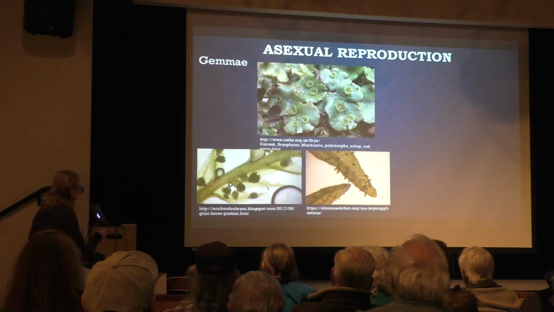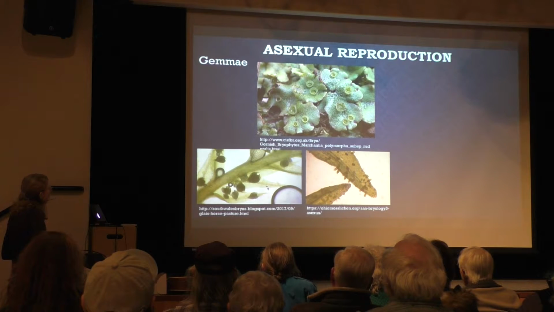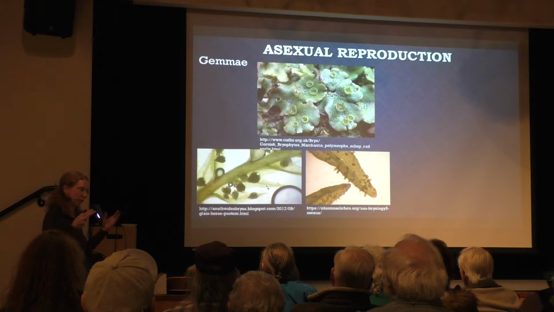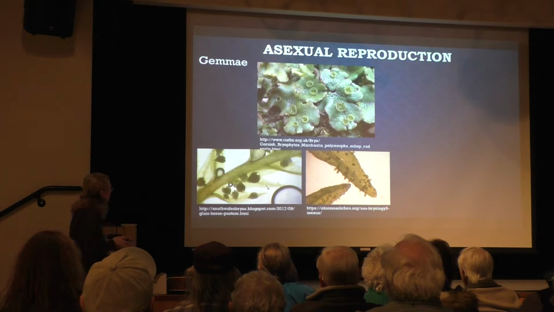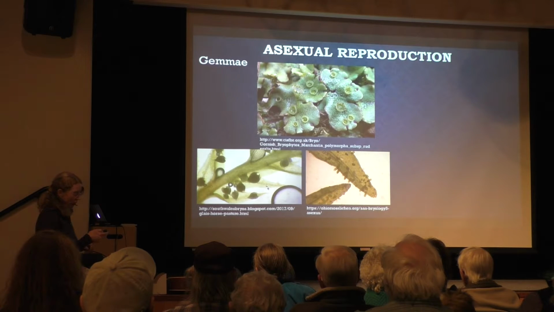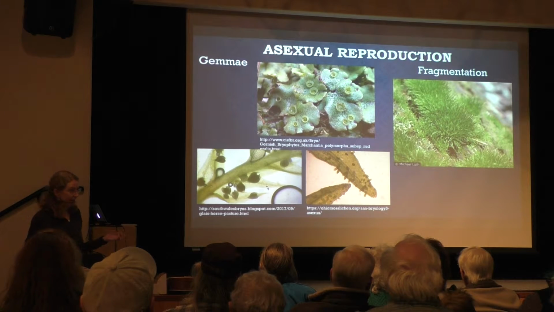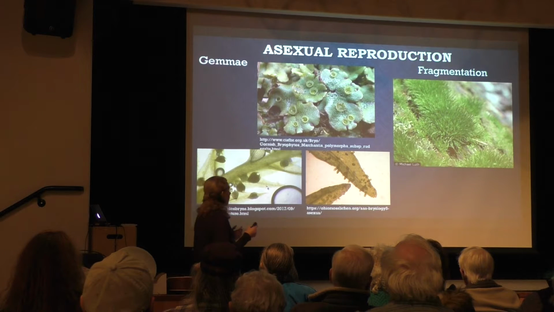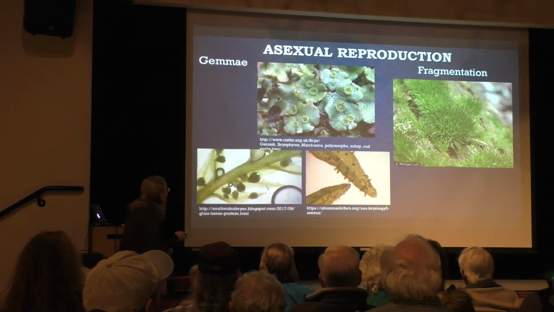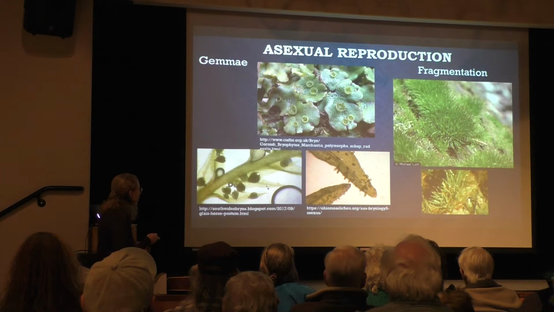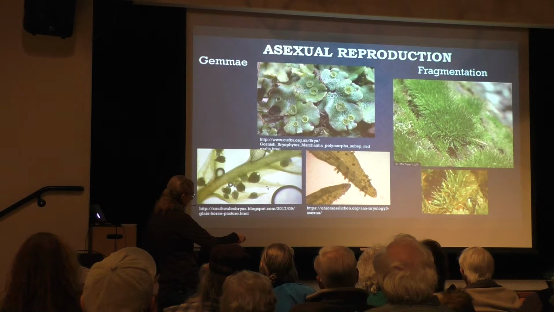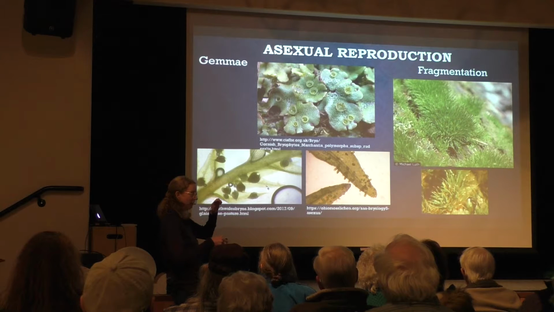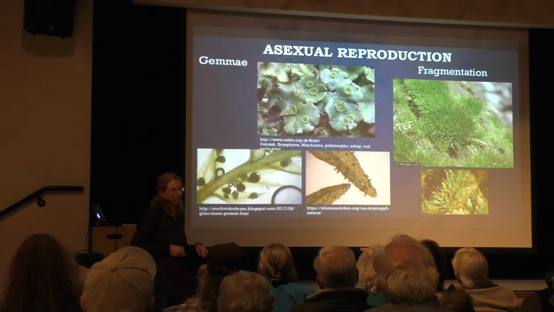You can have a structure that actually looks like a little bud of the plant, so those can then fall off and make a new gametophyte, or you can have just these little cellular pieces that come out, and those are gemmae as well. Or you can be even lazier than that, not wanting to go through that whole sexual process. This is Dicranum, and you can just break off. You can see the tips of these leaves, they're all kind of blunt at the end. It's where the tips have fallen off, and each one of those little pieces then can become another plant.